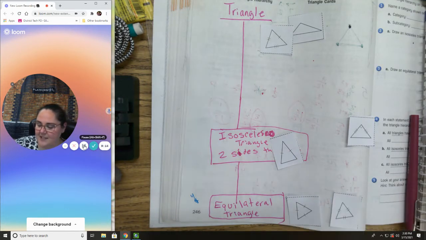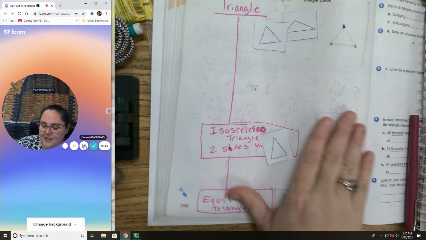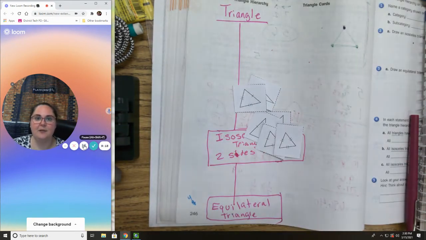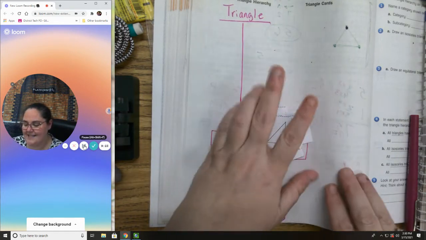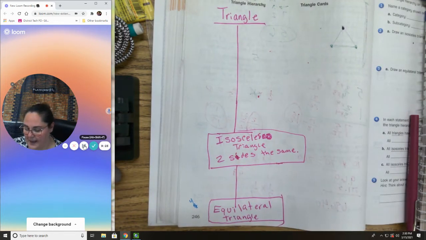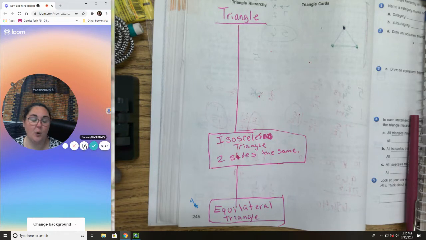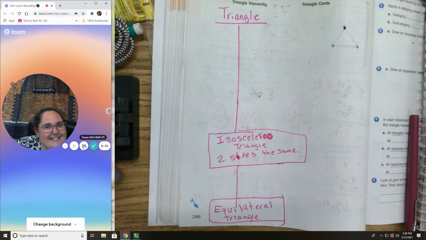So I'm going to put these on my chart, and I'm going to show you a picture of this completed chart in a little bit. I'm going to have one attached to your lesson for the day, and we're going to use this idea to work through page number 247. So open your workbook to page 247 and get ready to answer some questions.